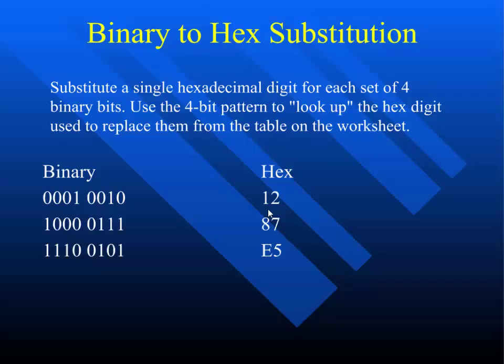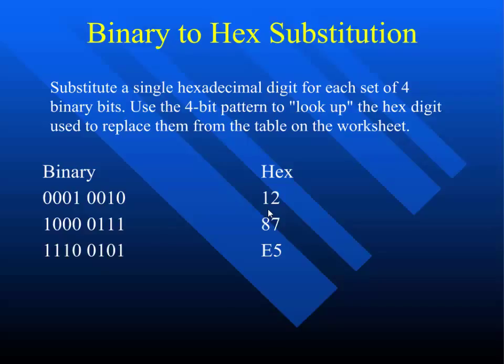Here's one that has a letter in it, this third one. So 1110, see we have an 8 and a 4, that's 12, plus 2 is 14. But we don't write 14 because we're doing this in hexadecimal, so we look at that pattern on our worksheet and we see that 1110 is equivalent to E in base 16. So we write the letter E. Notice I didn't say the number E. It's the letter E. Next hexadecimal digit, we look at our chart and see the binary pattern 0101.